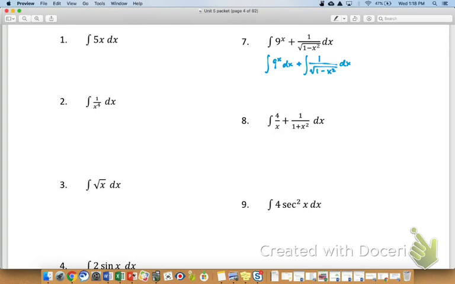So the first one, people will mess this up all the time. I want you guys to check this out. I'll see people that do this. They'll look at that first term and they'll say the antiderivative, bless you, is 9 to the x plus 1 over x plus 1. They'll treat that like a power rule, but it is not a power rule. Remember, the power rule is variable with a numerical exponent. This is an exponential, right? This is a numerical base with a variable exponent, so it is not this.